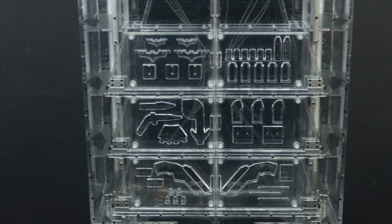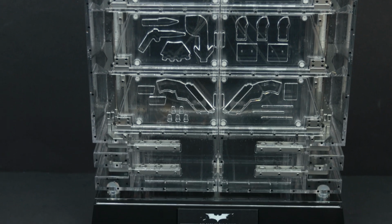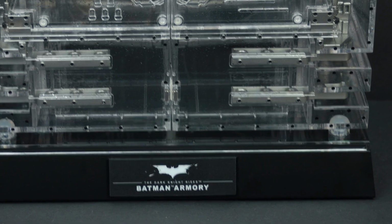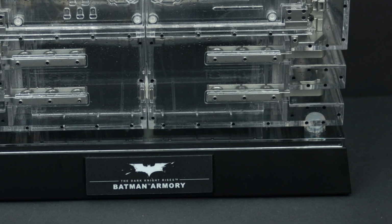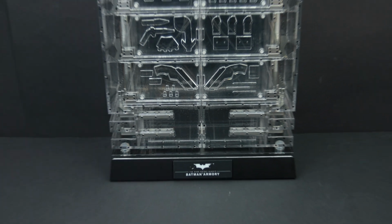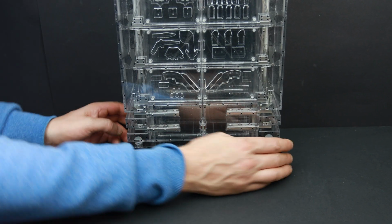Not as many accessories with this one as there was with the Dark Knight Armory, the original armory that came out. You can see the nameplate there at the front. It says the Dark Knight Rises and Batman Armory, which I'm not too impressed with. I do not like this nameplate at the front. It just takes away from the realism of the armory. On the original armory, you could remove the nameplate.